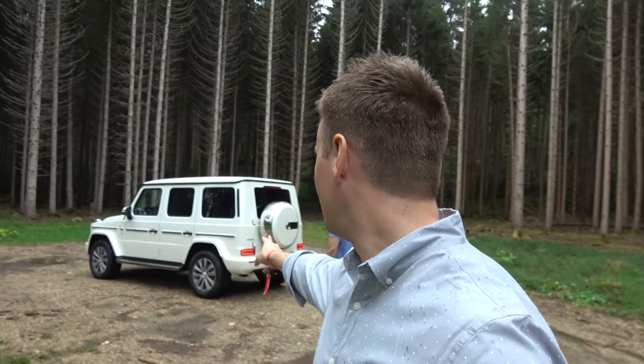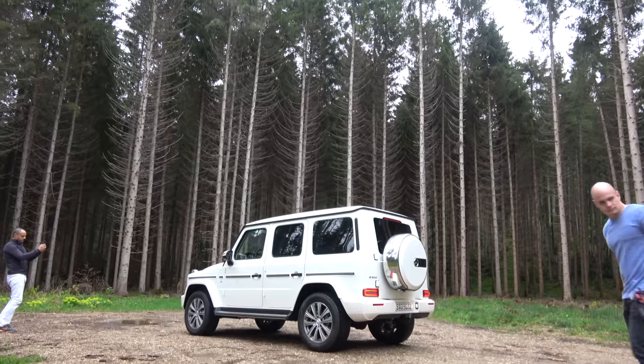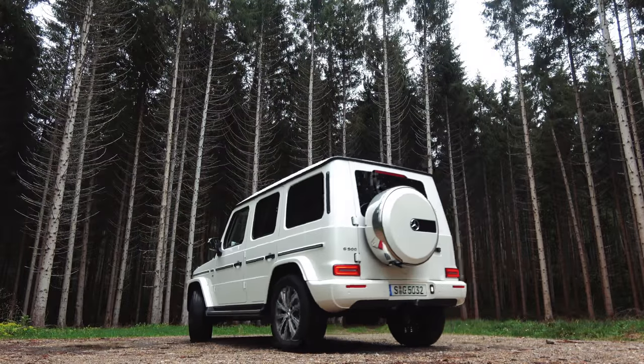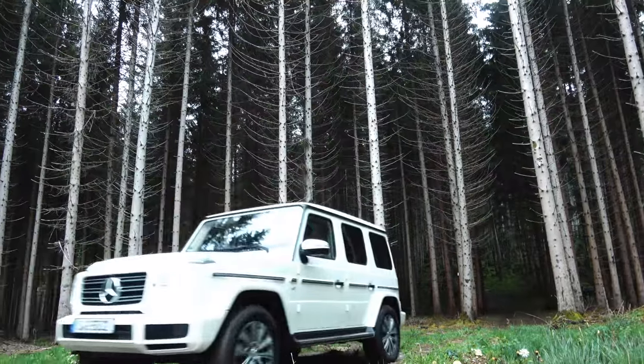We've now just stopped in the middle of this forest with giant pine trees at the top. It's interesting how the higher you get in elevation, the different types of trees you see. This is one of the white G500s right here. These guys are stopped and we're getting some photos — that was a smart move because that looks pretty epic. Hopefully you guys enjoy these B-roll shots. Such a cool trip.